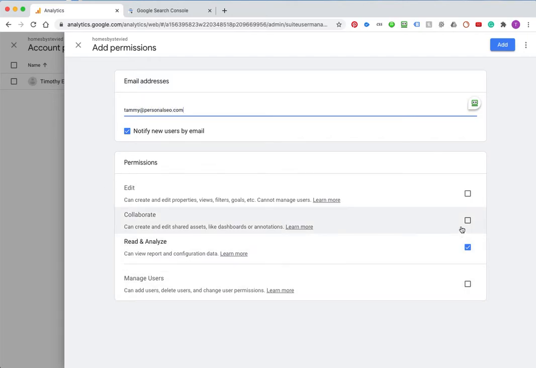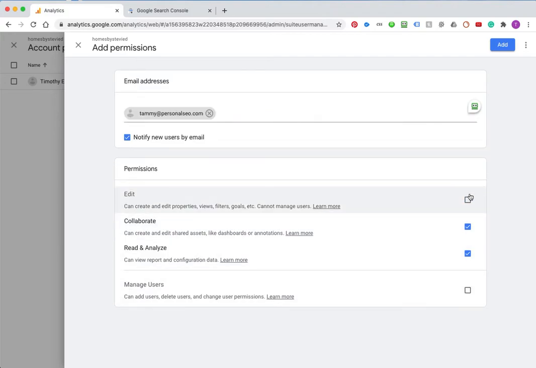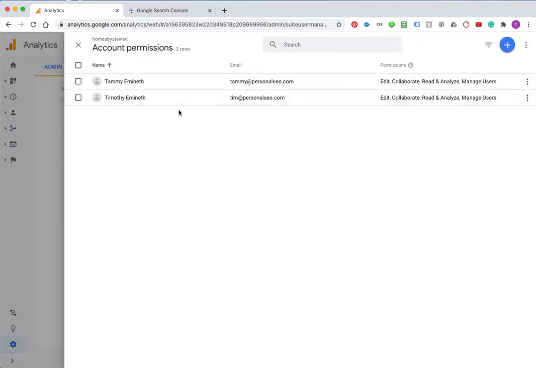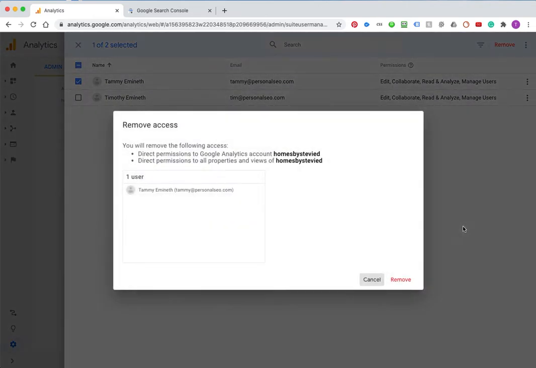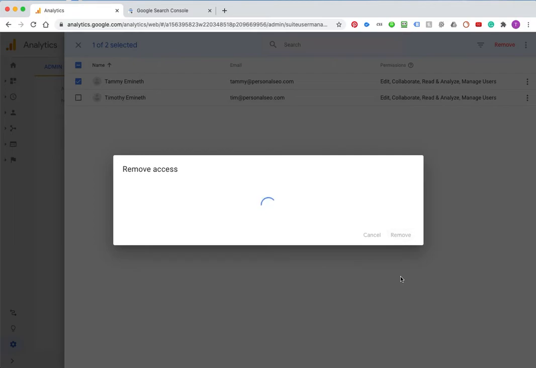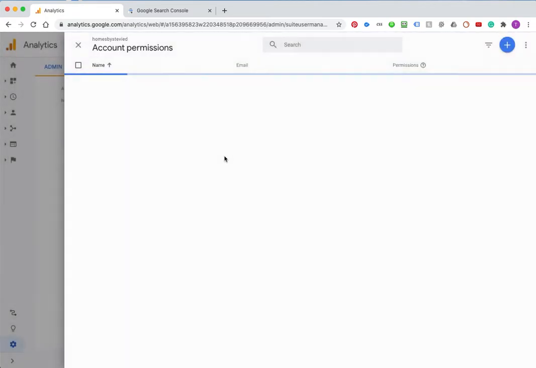And we are asking for everything. For some of our reporting tools, we need to add another user, and then just hit add, and then that person will be notified. They click on an accept button, and then they're added. So Tammy's now going to get an invitation. So we'll just remove her. Okay, and then that's done.